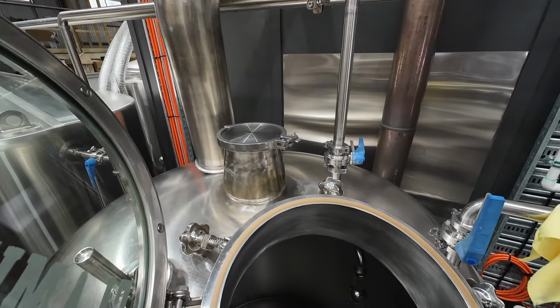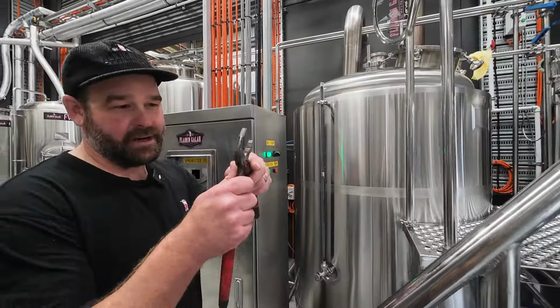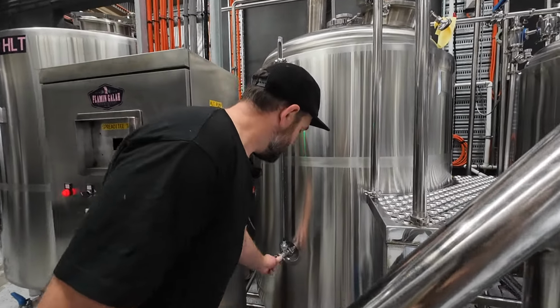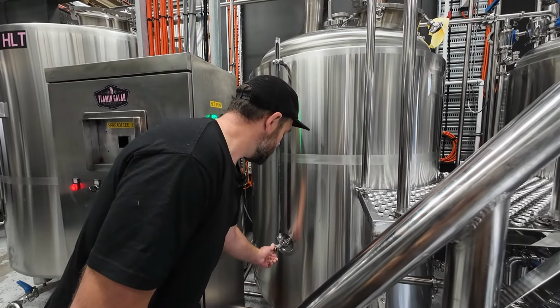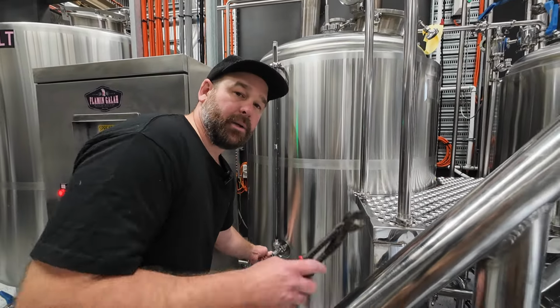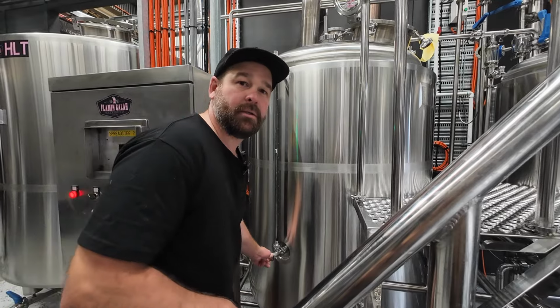And then we're also going to close off our sight glass. Here's our sight glass. We're just going to grab our multis. We're going to nip up. This was all modified by me. So we're going to close off our sight glass now because we're going to have, under pressure, an anaerobic fermentation in there without oxygen.